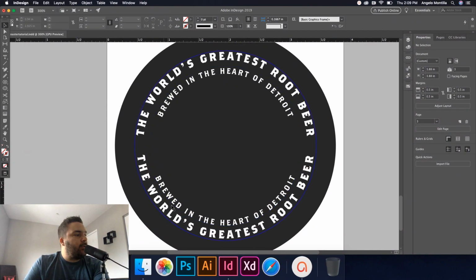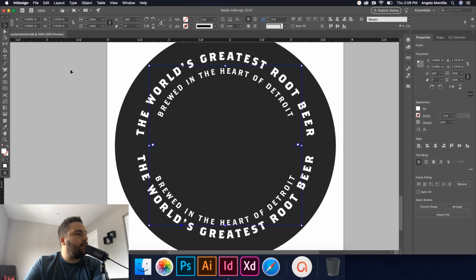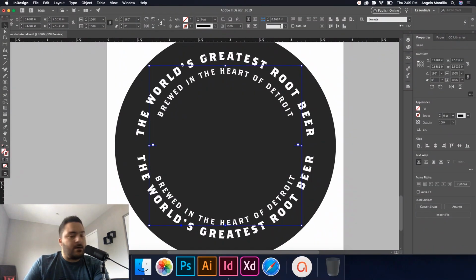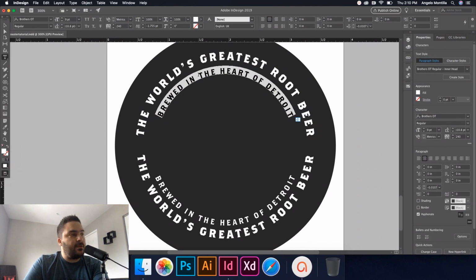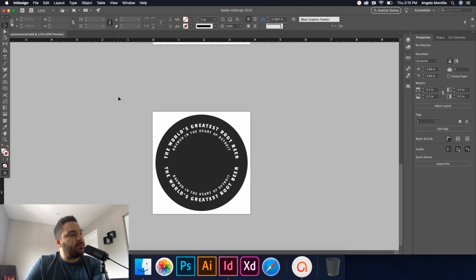Now you might have to maneuver some of this type because it looks like there's more space up here, so you just have to play around with that. Maybe click on it, maybe move the box up one, or even better, just click this, and then you play with the baseline shift. So Shift Option and then the up arrow, and do the same thing here, something like that. Okay, so play around and see what works best, but that's a good starting point.